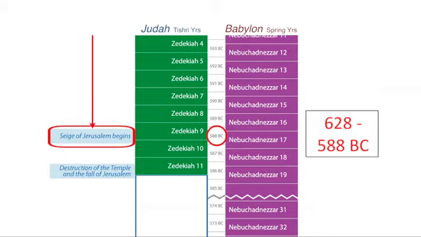Their endpoint was the final siege of Jerusalem in 588 BC, when the 40 years of testing had run out and Israel had passed the point of no return. So, the two successive periods of 390 years and 40 years reflect perfectly the two successive judgments of the servitude and the desolations, both of which lasted 70 years.